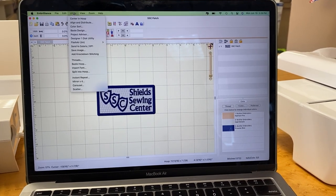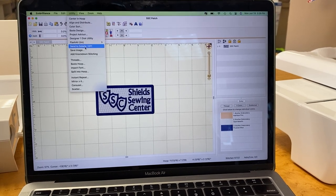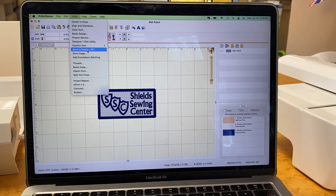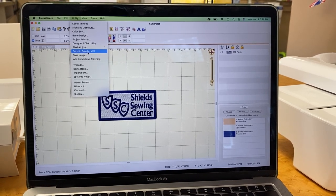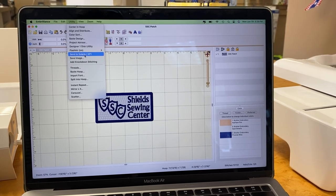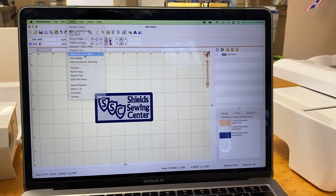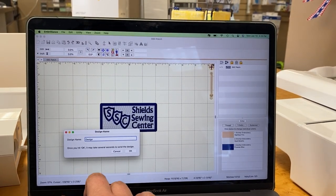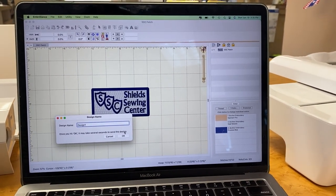So I pulled up just a quick patch design that I had digitized for my shop. And I'm going to go up here to Utility and send to Solaris XP1. It's called that because at the time Embrilliance added this feature to the software, Solaris and the XP1 or the Luminaire were the only two machines on the market that had the Wi-Fi transfer. So we're going to select that. Just for simplicity's sake, we're going to name this design 1 and we're going to hit OK.